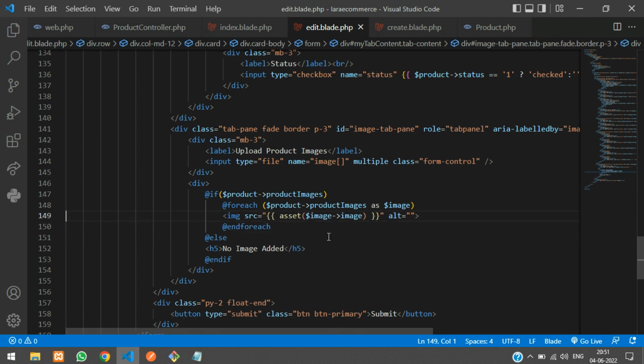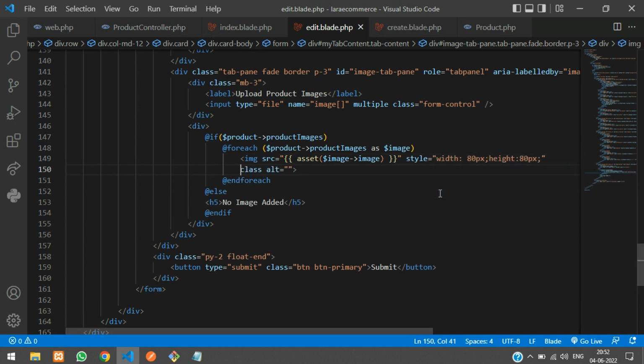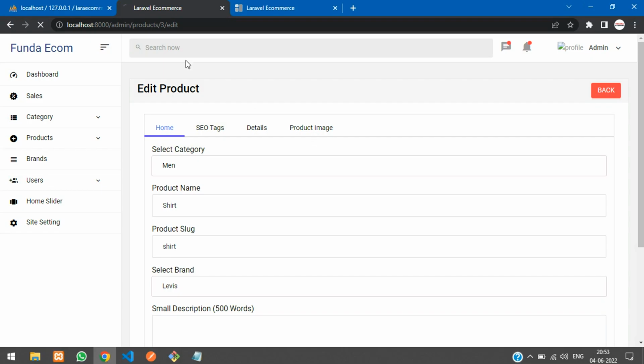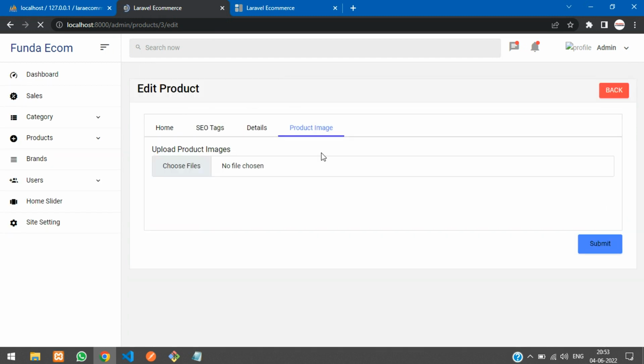Let's keep it inside, and now you need to set a height and width. So let's set that, and just add a class. Let me bring it down. Your class is equal to img. Let's end the tag, and now guys, let's see the output for this image also. Let's refresh once. Perfect, so it's loaded, and now you can move on to product image.